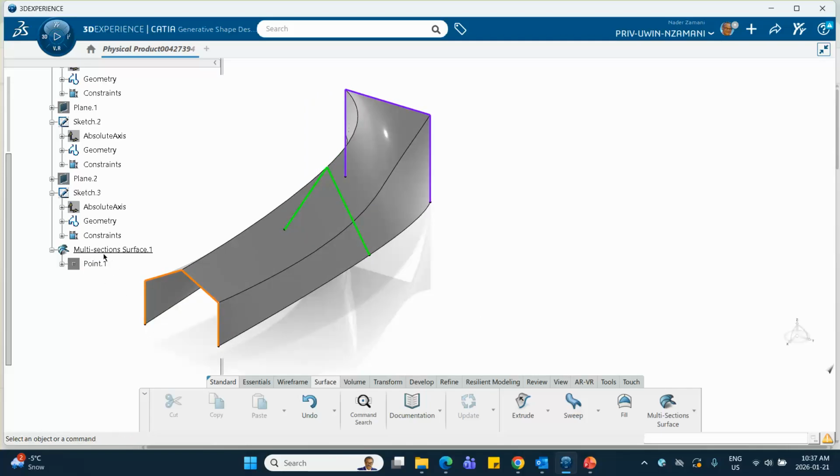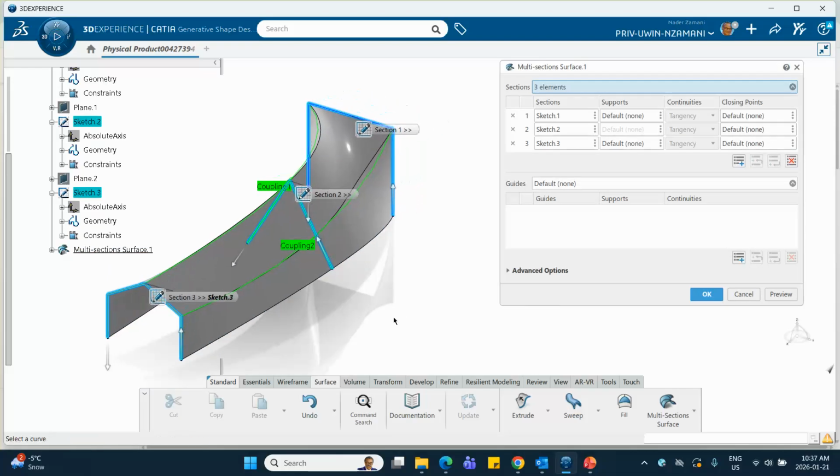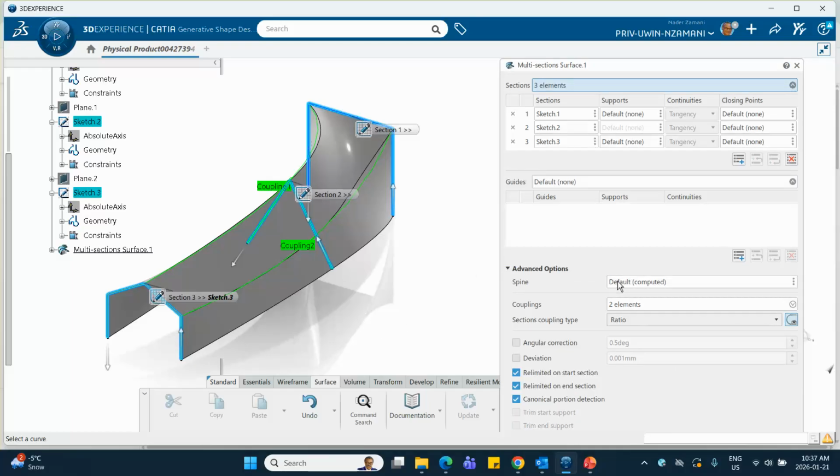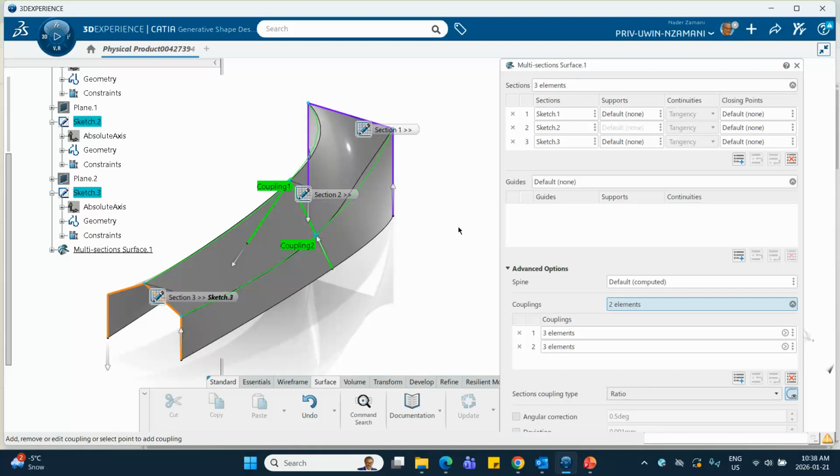Let's do another one. We double click on this. Okay. Suppose I want to create a point here, add it to another point here, add it to another point there. Let's do that. So we go advanced option. We are doing not the spine. We are doing coupling. Let's see, right there.